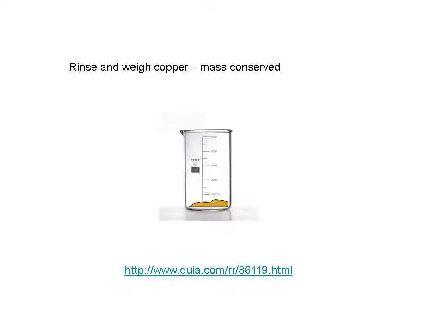So that means that at the end we need to rinse our copper and make sure that it's absolutely clean and then re-weigh it. You should find that within the realms of experimental error that the amount of copper you have at the end is the same as the amount that you started with. And that proves to us very, very concisely that mass is conserved during a chemical reaction.